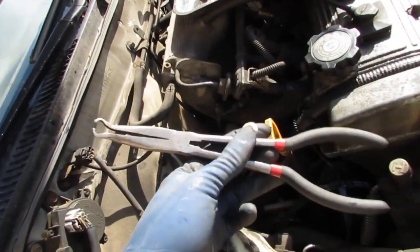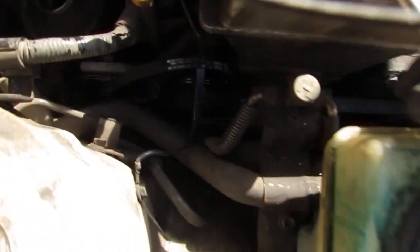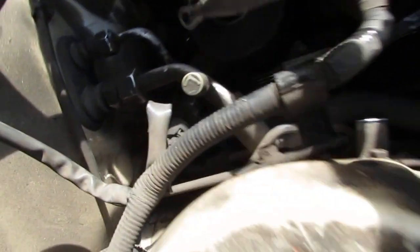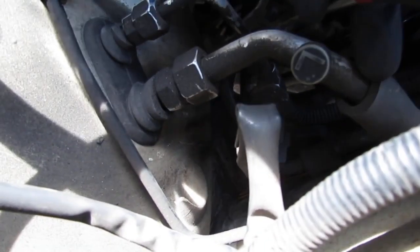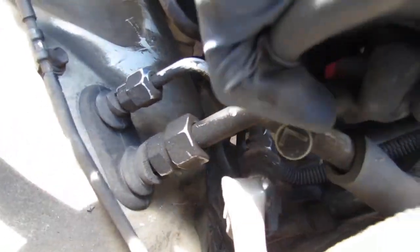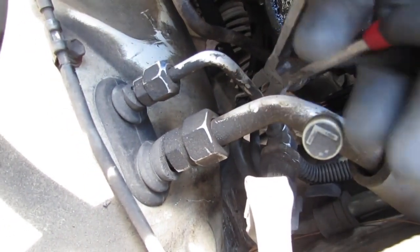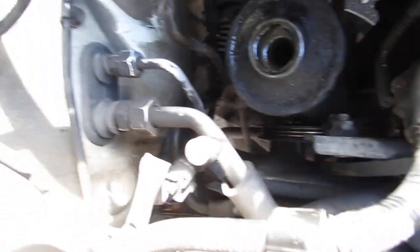All right, so these are hose clamp tools, right? Pliers. These are going to be really useful for this. So I'm just going to reach down in there. Get all the stuff out of here. All right, so I'm going to reach down in here like this. I'm just going to work this back and forth like that. So we'll do that until we get that off.